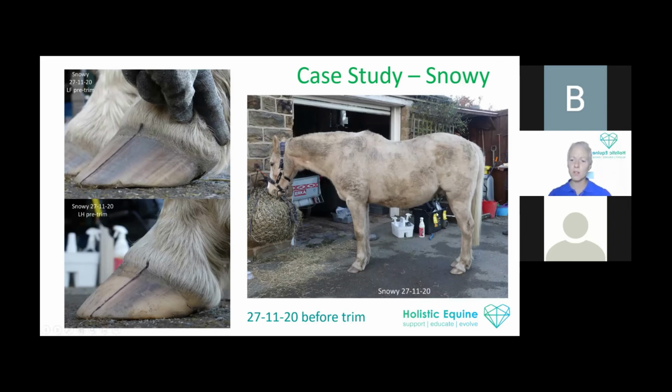Now I want you to look at the posture. Not every horse will actually stand camped under. And I chose Snowy on purpose for this. So there are some hints and clues here. So some horses aren't very good at showing you what is wrong with them, but we can see here there's a difference in shape and outline of the breast muscles, pectoral muscles. And can you see, for Snowy, this is probably a little bit more of an angled pelvis than what he'd normally have. You can't tell here because he's in his winter coat, but there's quite a lot of tension in the muscles in the back of the hind limb and the hindquarters.